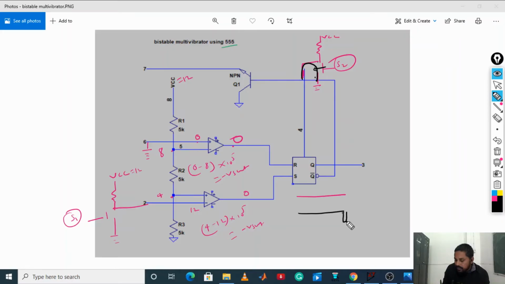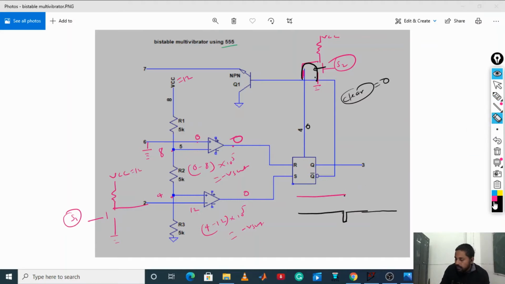For a small interval of time it will go to 0 and then again it will come to plus 12 volt. Then we are going to see what will be the output. Now when it is connected to ground, 0 has been applied, which means it has become active. When clear is active, meaning when clear is applied with 0 in the RS flip flop, it is going to clear all the output, meaning it is going to make the output 0. Now at this instant your output will come to 0.